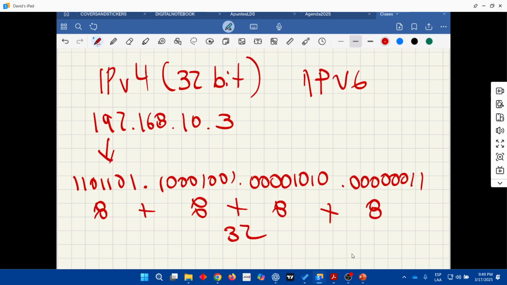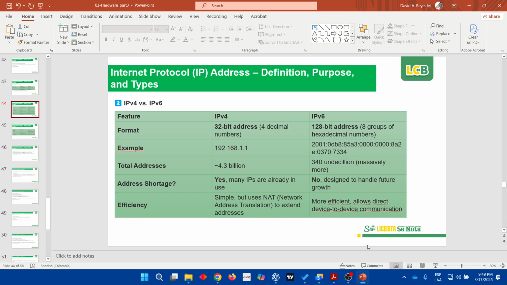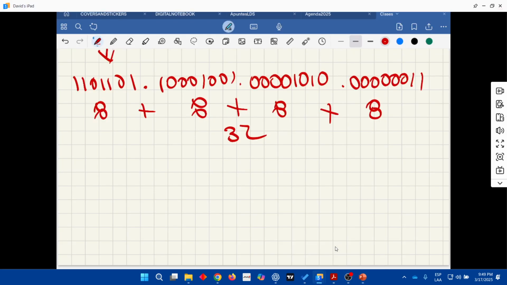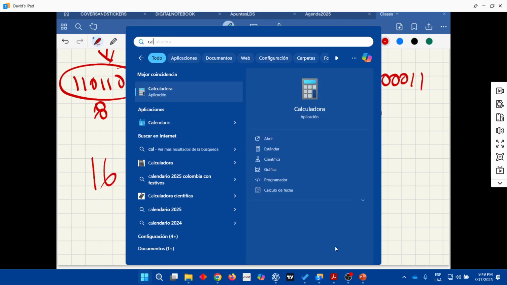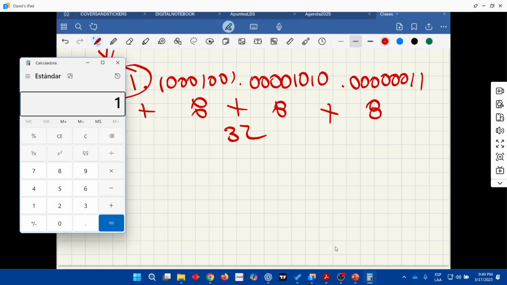Now, IPv6. What is the difference? In IPv6, you have 128 bits. What does that mean? That means that every single part here is not going to be 8 bits, but 16, I think. Let me try to make this calculation.